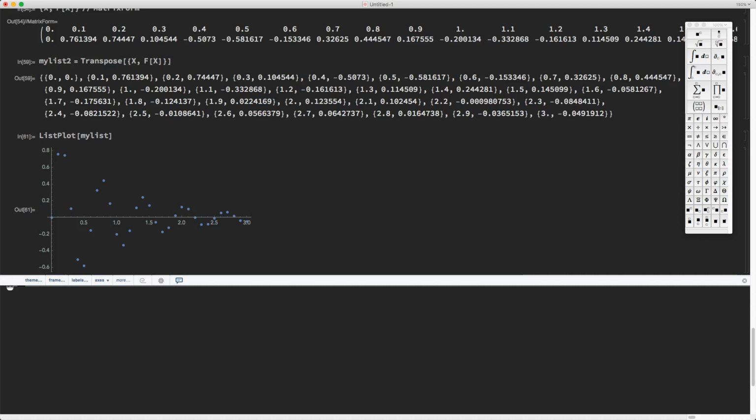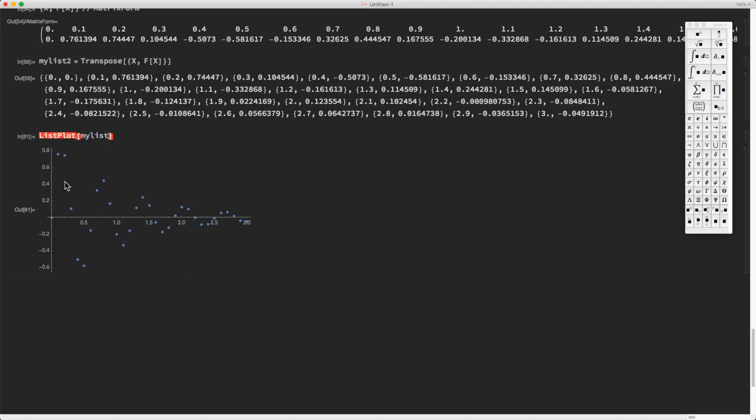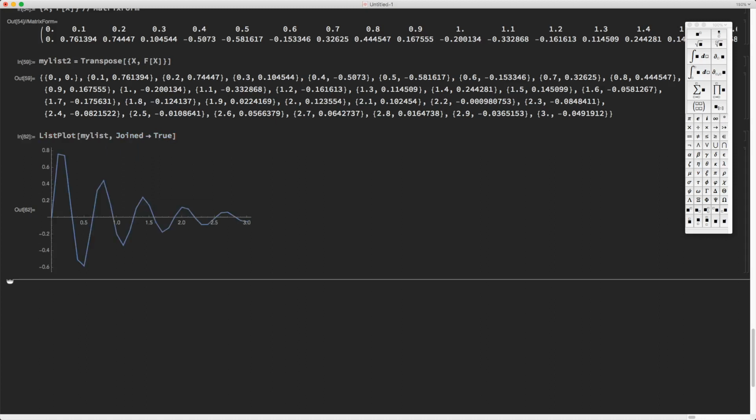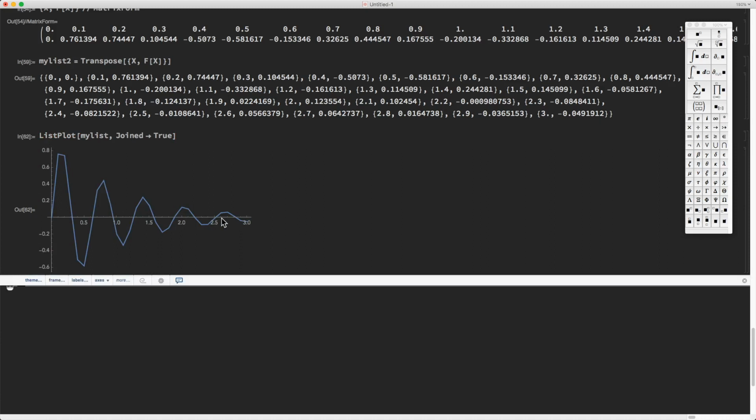Now this data looks a bit scattered, so let's suppose I want these data points to be joined. So I can say Joined -> True, and then hit enter, and that will join these data points.